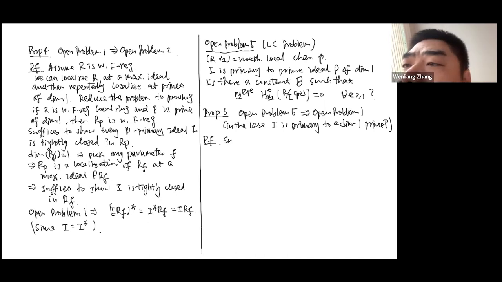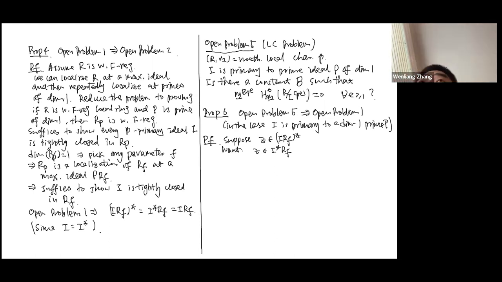Now suppose I have a z in the tight closure after I localize at one element, and f is a parameter in R modulo P, meaning f is not in P and f is not invertible. So what do we want? We want to show that z is in the localization of the tight closure. I may assume z is in R by the same reasoning as before.